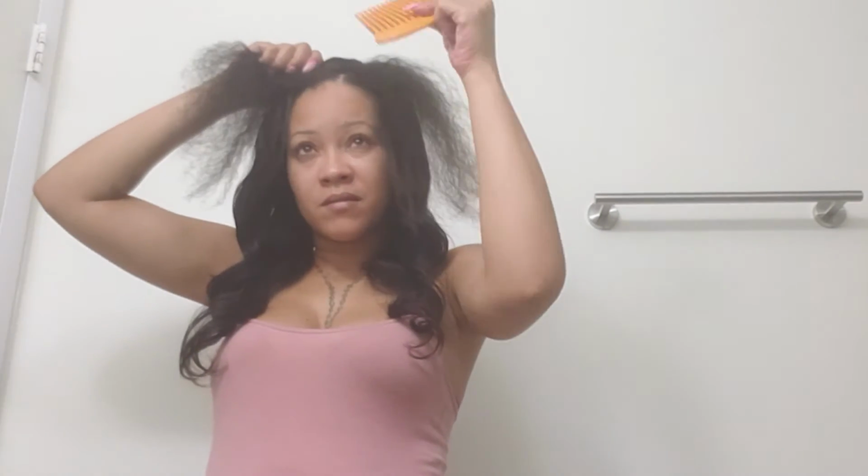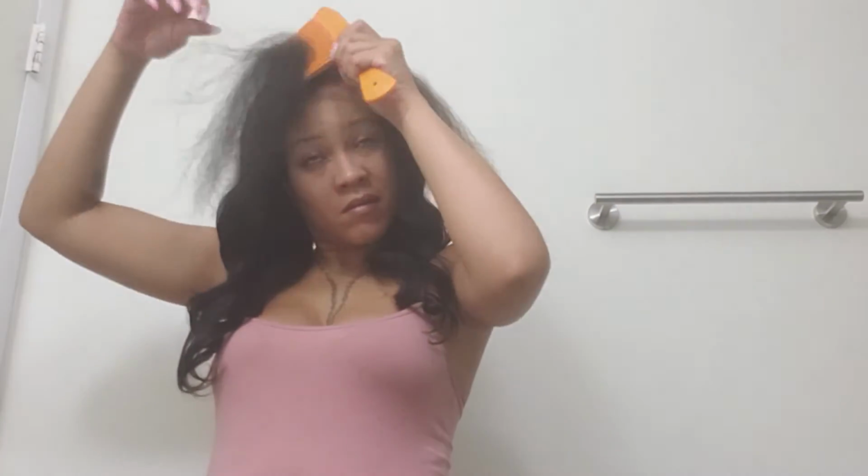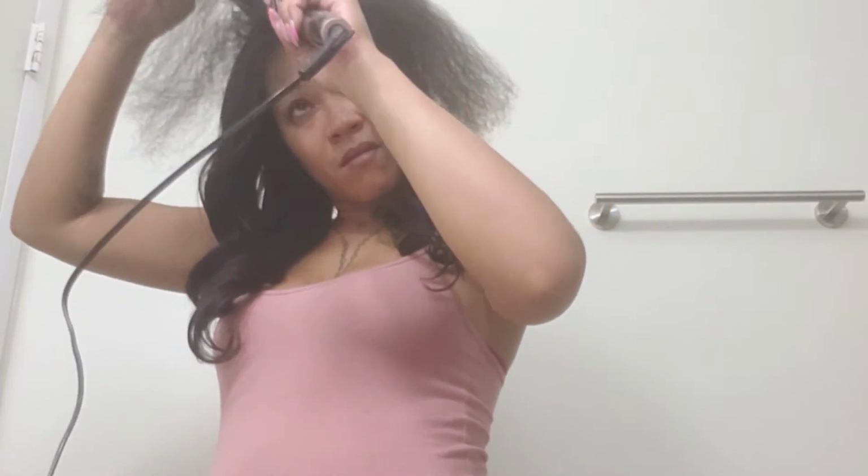Okay, so I am parting. This is going to be a side part, kind of like a deep side part. I did go back afterwards and did more of a curved part. I also did a press on the leave-out with a flat iron because, as you will see, it wasn't as straight as I wanted it to be.